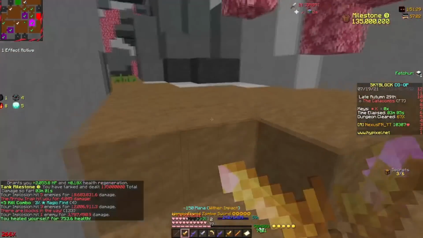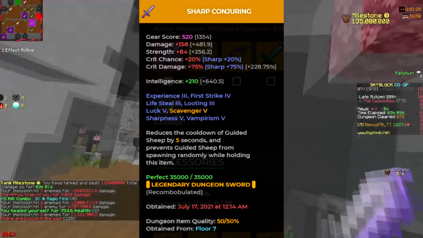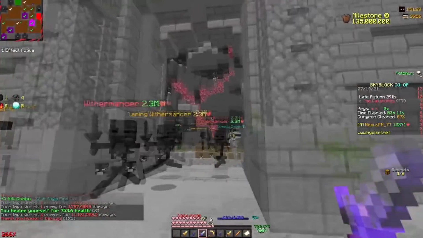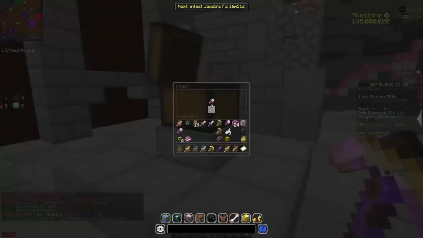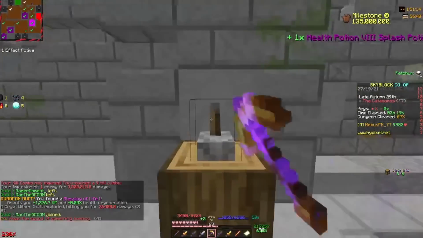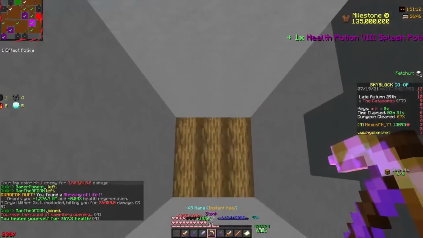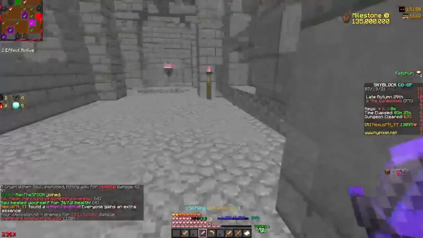Alright, next up we have the Conjuring. Conjuring is basically a free Infinity Boom TNT for all classes that aren't mage. It's got like a 30-second cooldown, and every time you right-click, it shoots a guided sheep that can explode crypts and super boomable walls. It's very useful, and it saves you a lot of money on Super Boom TNT. It doesn't work on mage because mages already have the sheep ability.